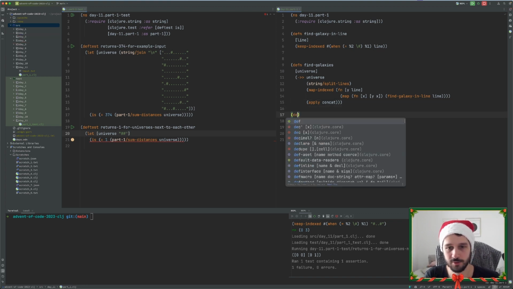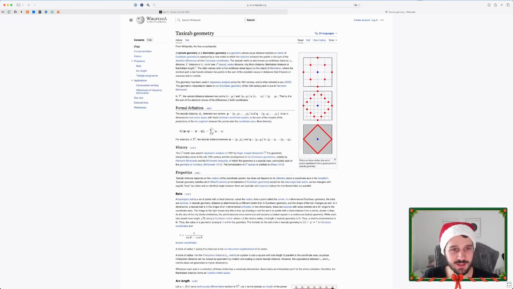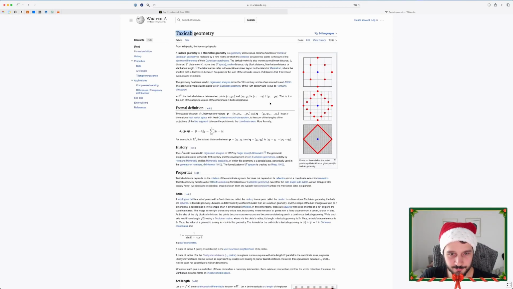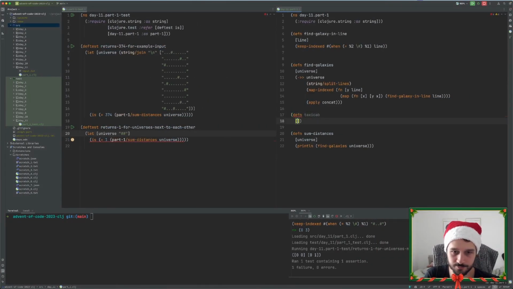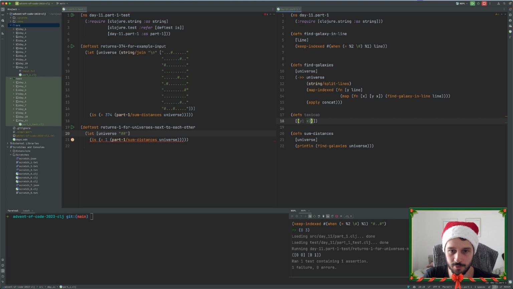So let's try to find def taxi cab. Taxi cab, isn't it? Taxi and a cab, like two different words for the same thing, like a cab in the UK, and I don't know. X1 minus X2, Y1 minus Y2. So Y1, X1, Y2, X2.